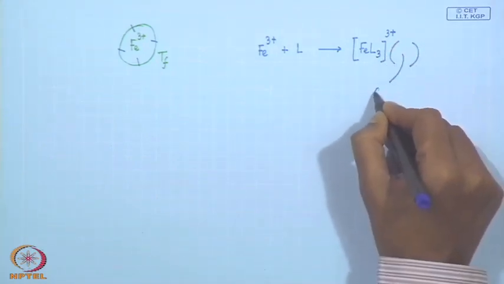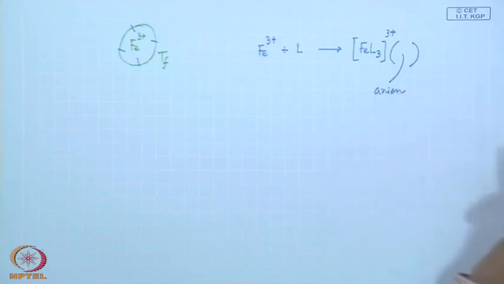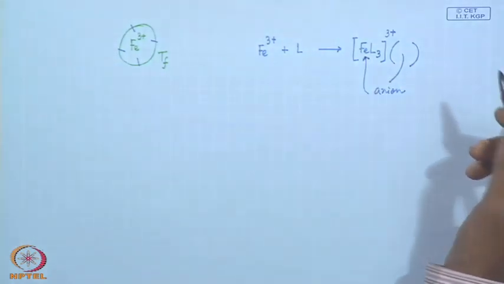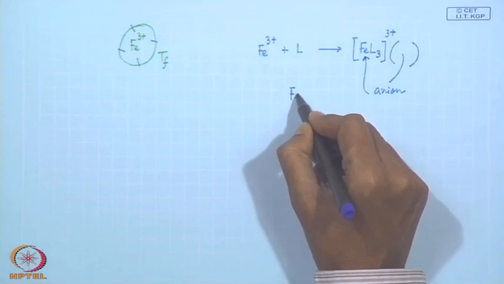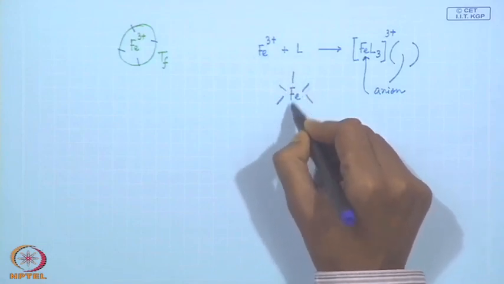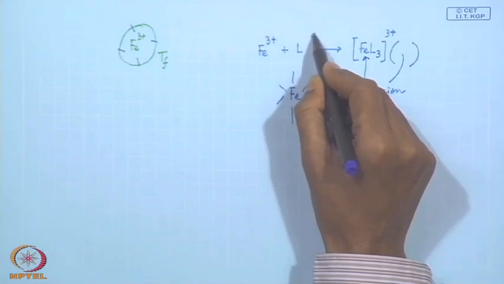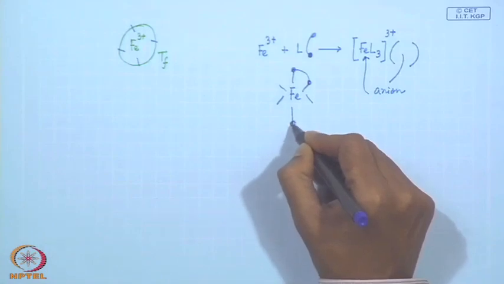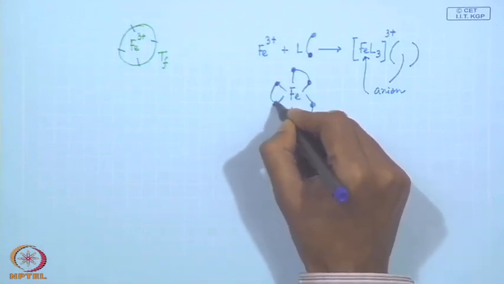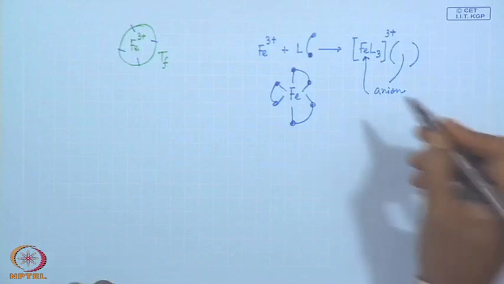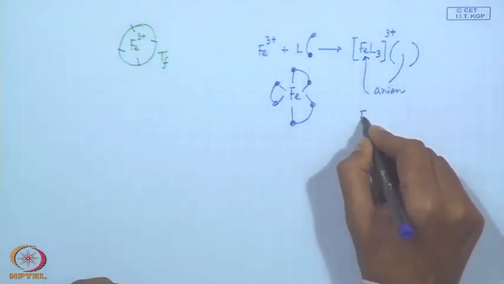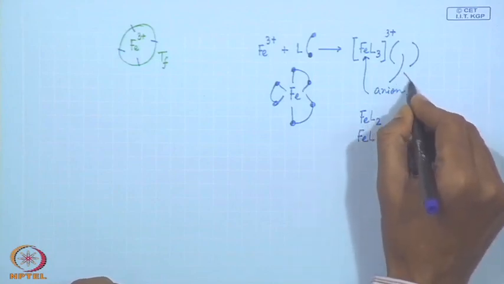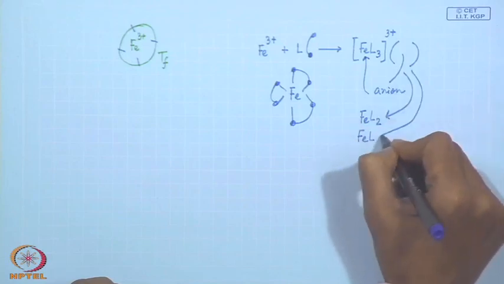So, an anion is required for charge balance, but this particular anion is not going to coordinate to the iron center, because this iron center is coordinatively saturated; it has octahedral coordination. If L is a bidentate ligand like ethylenediamine or bipyridine, we can have the coordination of these 6 like this. But if we have some vacancy, that means if we can form an FeL2 or FeL molecule, then this anion can come and bind directly to the metal center.